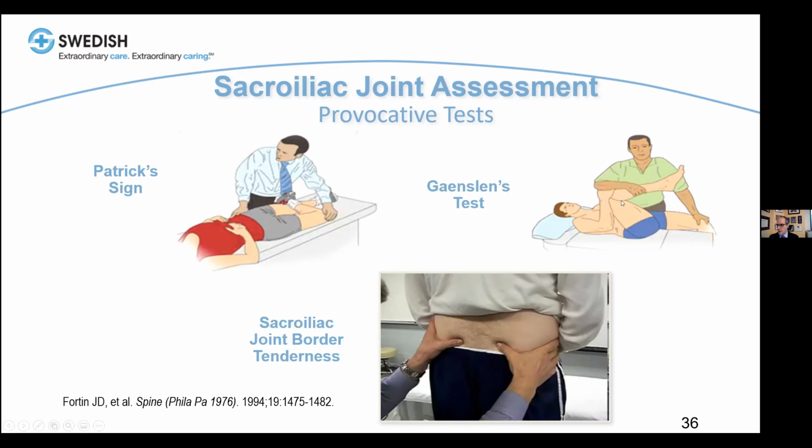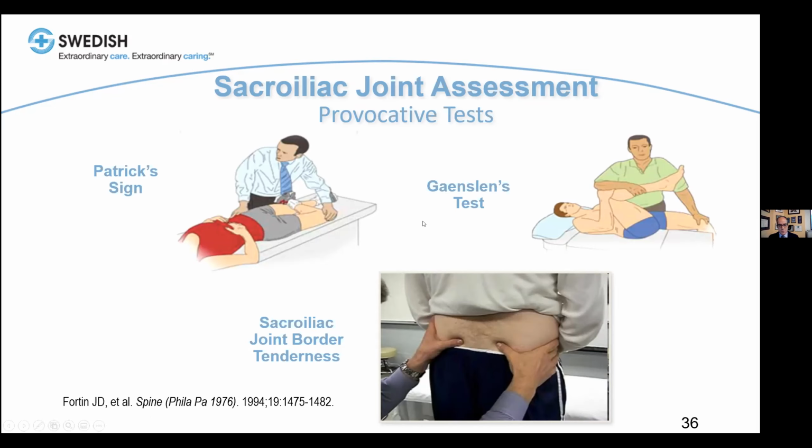To the right is Gaenslen's, and in this figure, the person's right hip is flexed, that person is holding on to their right hip, and then we're letting the left leg extend off the exam table. When you do that, you're putting pressure theoretically through the posterior border of the SI joint. Remember, the SI joint has an anterior and a posterior joint. And so this way you're putting pressure through the unilateral leg that's coming off the table, and that may cause pain. Remember, the SI joints are two separate joints, but they're like bookends. Sometimes you'll test the left side and it hurts on the right, and that would just be a cross test.